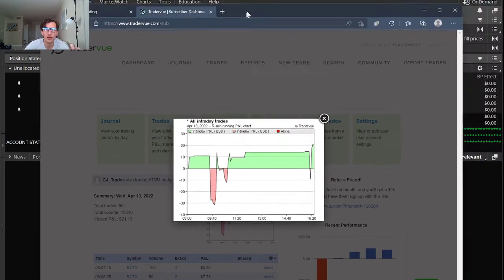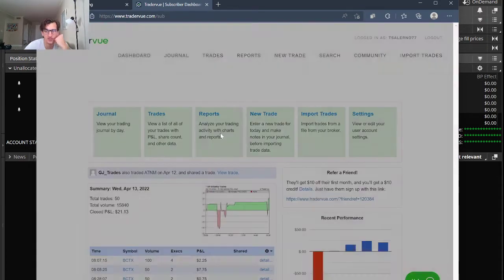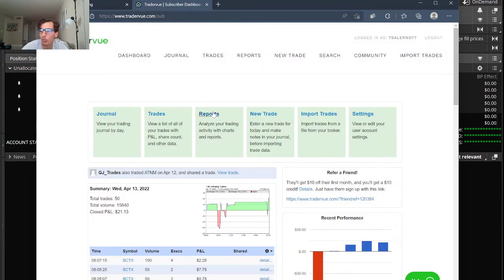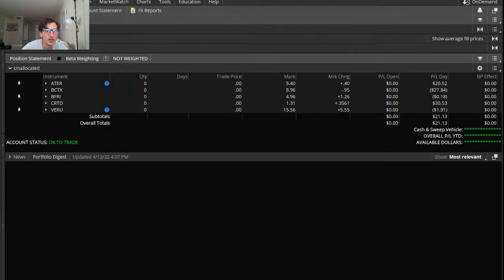And if the setup's not there, or the setup is there and I'm sizing into it, I'm taking it off too quick, and I'm cutting my winners too short, and I'm sizing into my losers a little bit. So that's why I'm giving back all of my profits, instead of giving back small profits over time. Instead of that, I'm having huge drops in my P&L. I think that's my problem. But let's start with going over these stocks that I traded.